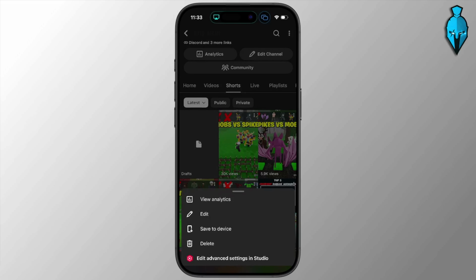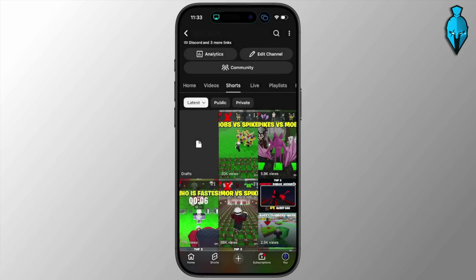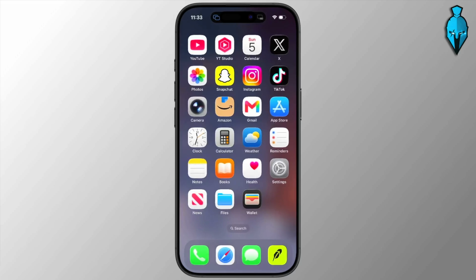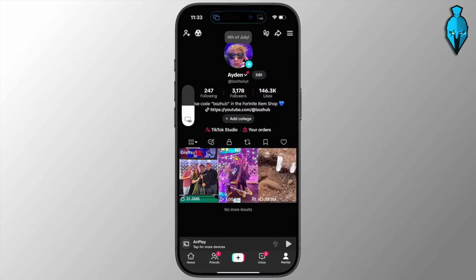Once you save it to device, and I actually have a separate one that I'm going to use to demonstrate this, what you're going to want to do is open up Cat if you want. You don't have to do this, but you can resize it for TikTok. So tap new project, add, and then go ahead and adjust it. From here, open up TikTok. And once again, that last step was not mandatory.